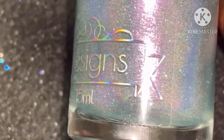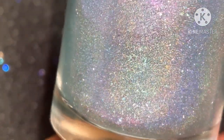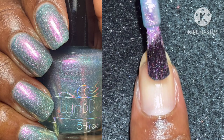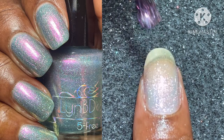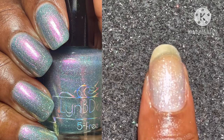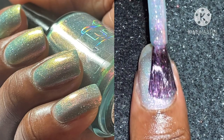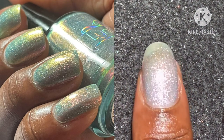First up we have from Lendby Design, Sassin Notch. This is $13 with a cap of $150. This is described as a pale aqua hollow base with pink to yellow to green shifting shimmer with added hollow flakies. This polish is creamy to apply. The palette brush is wonderful and it's not difficult to remove.